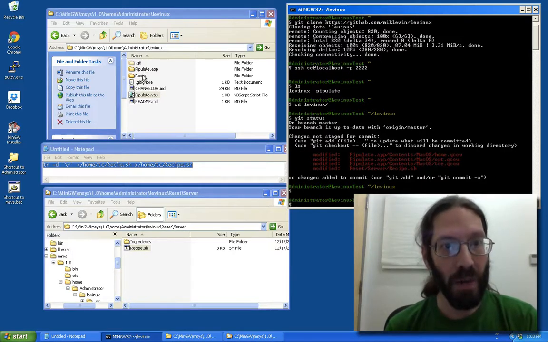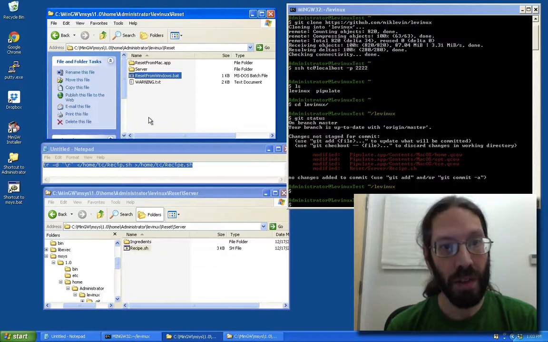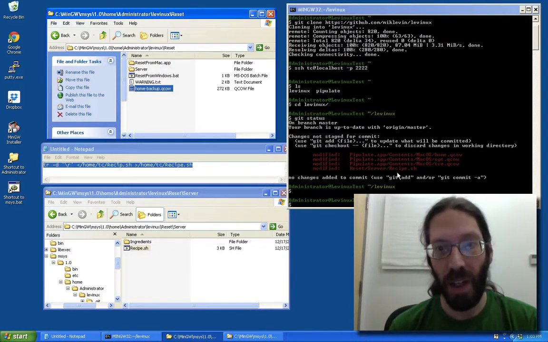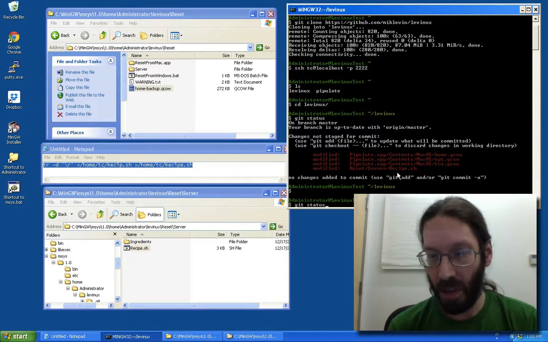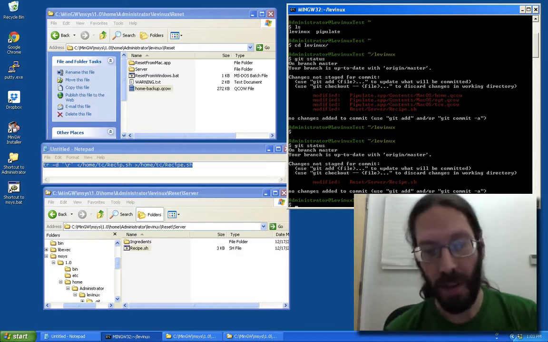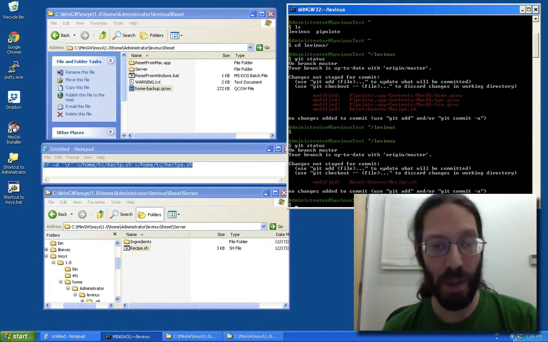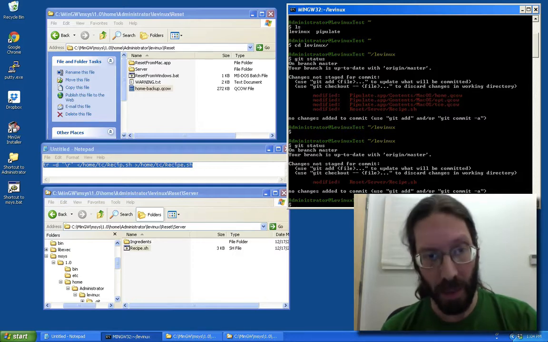And that's where a reset comes into the picture. Reset from Windows. Bam! See that home-backup.qcow that appeared? Now if I do a git status, only the recipe file has changed. This is what I do prior to any push back up to GitHub.